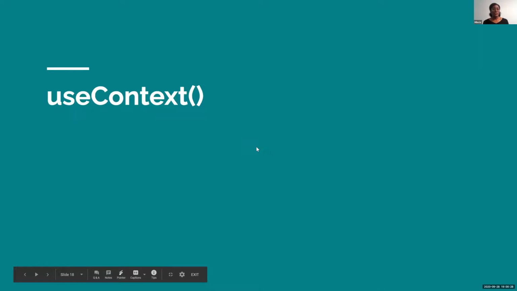Again, I really wish that the useContext hook was simpler, but at the same time, it's pretty great in what it does. So sometimes you need to have a global state. Like there's certain values that just need to be shared across all of the components on an SPA. And that might mean you have to share authorization requests or user IDs or site IDs, page IDs, whatever kind of data you need to share across pages or components. That's what goes in the useContext hook.